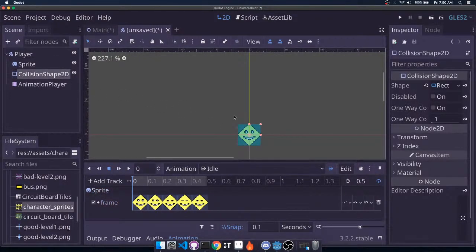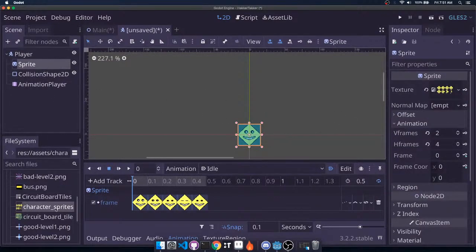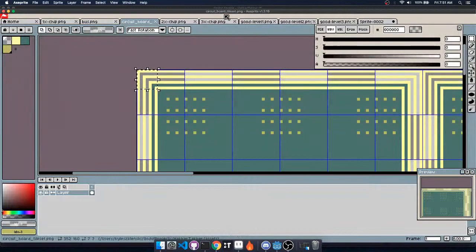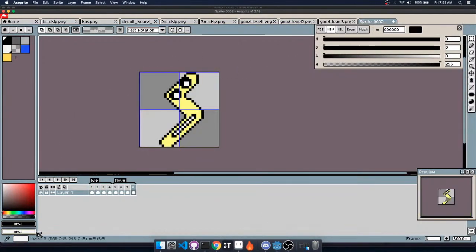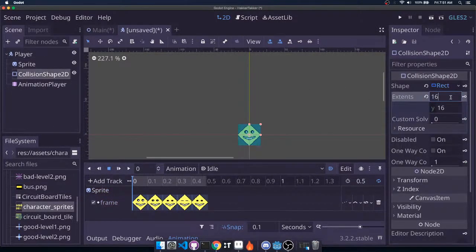Our collision shape, now we decided that we actually wanted to reduce the size on this, and if you remember, I said my borders were 7. Now notice the extent is 16, but the shape itself, if we look at the sprite here, is 32 by 32. So the extent is basically half that. And the reason is they multiply it in both directions. So what we're going to do instead is just subtract 7 from this.